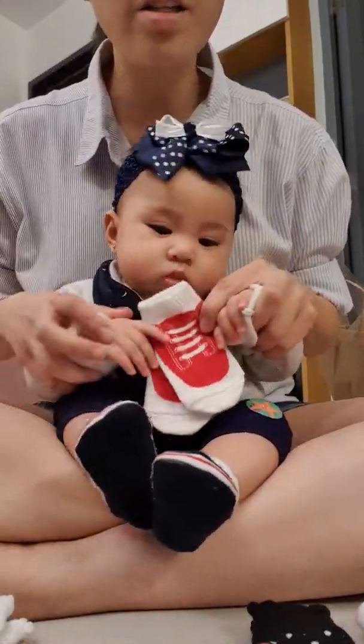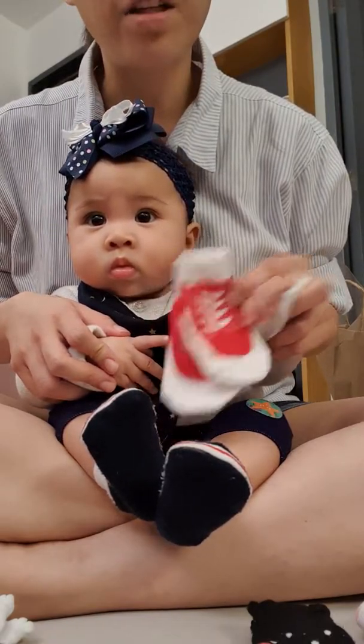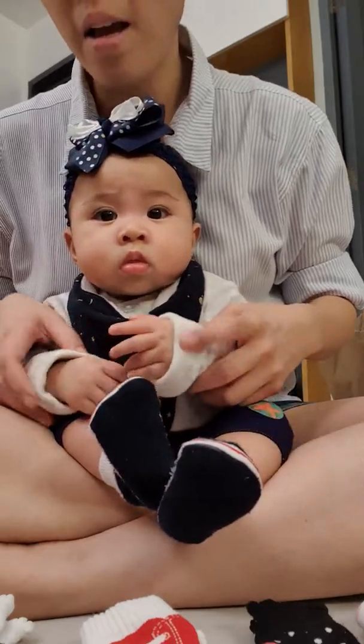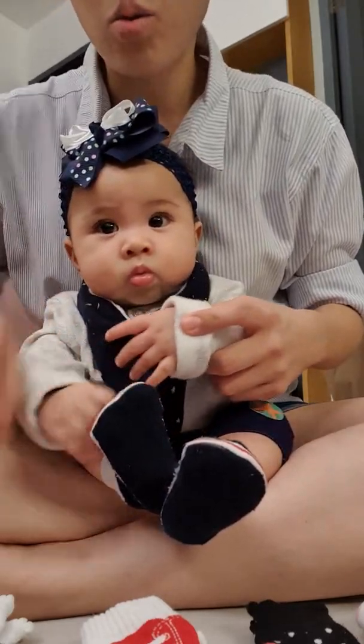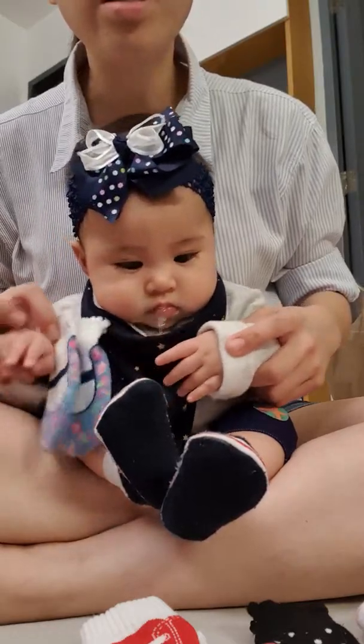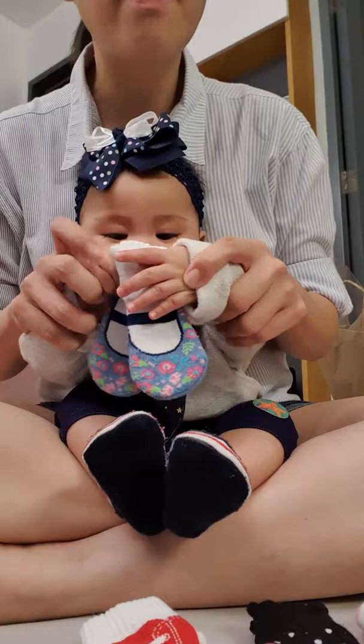Because it matches my jeans and my headband. But I have other socks as well that look like shoes. Like this one. This one I haven't worn because I don't have a red outfit yet. But Mama Rods bought me a red outfit today so I can wear that soon. And then this one.